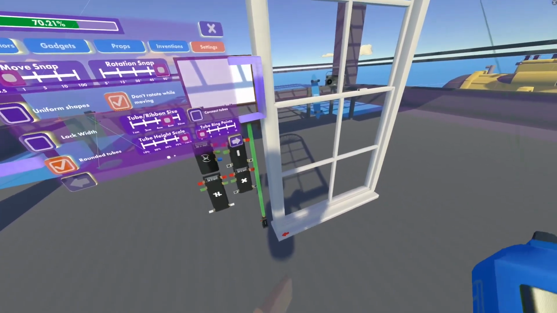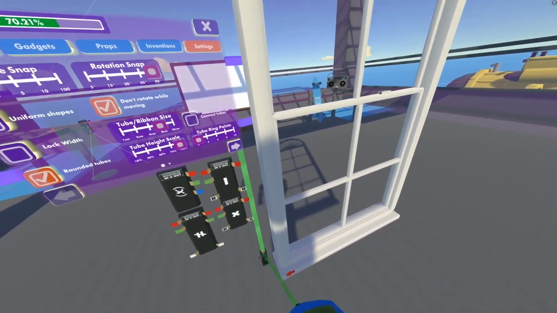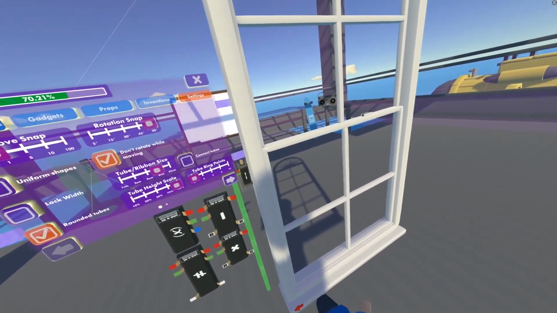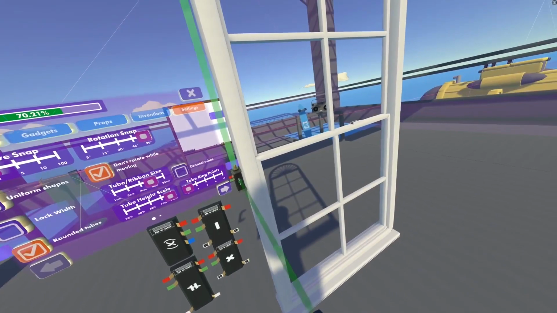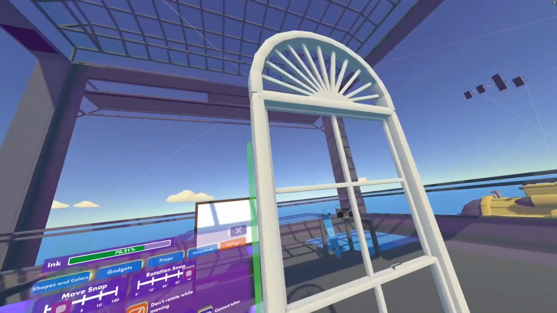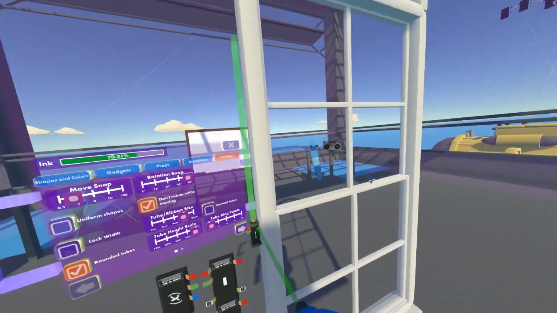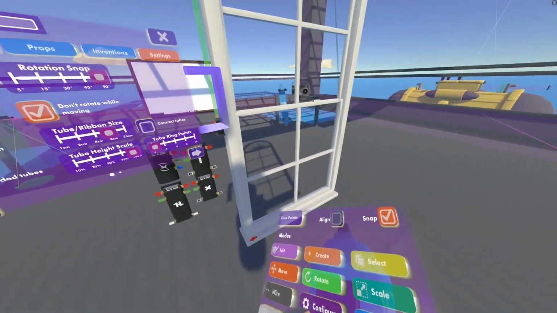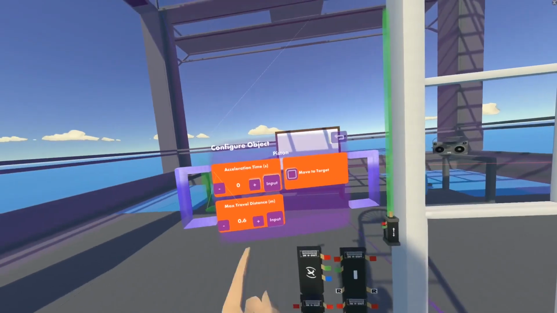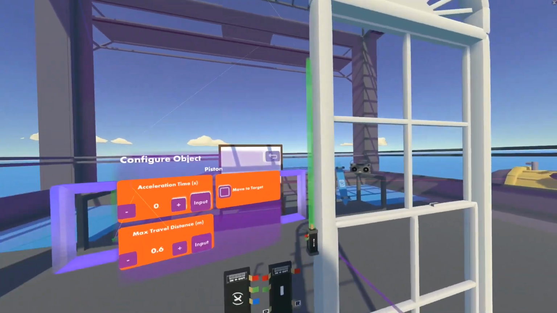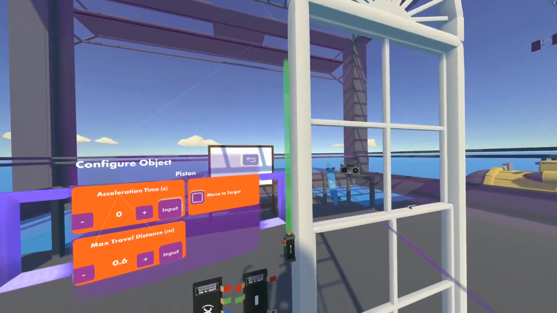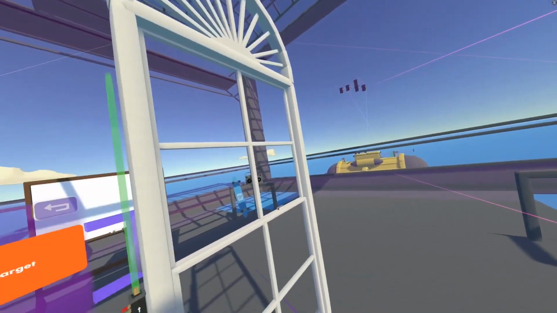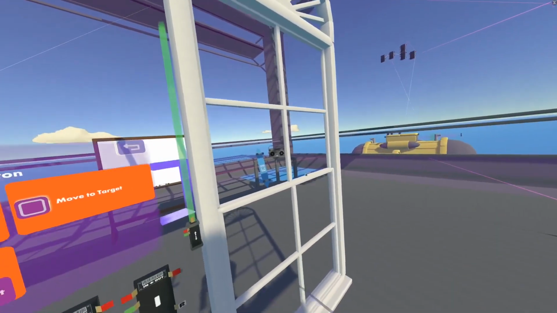And then I'm going to move my piston tool into place. Now for the piston tool, I want to set it to the top here. You can set it to the top or bottom either way, but this basically gives you an idea of how far it's going to move up and down. Now your kit has it automatically configured to 0.6. You could do it a little bit higher, a little bit lower if you want to open up full or not. I personally just like to open it to about here. Gives it sort of a realistic view.